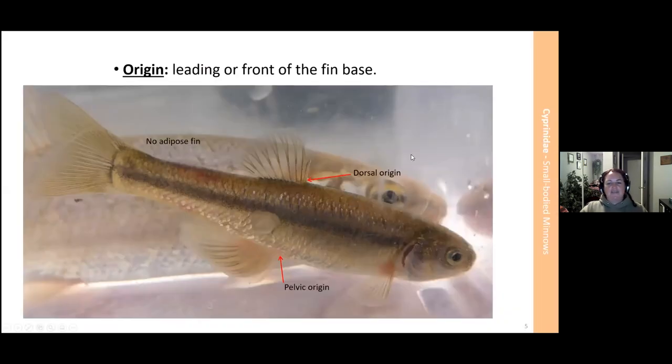This is what really led me to understand: when you look at fish, they need to be in a little aquarium — especially these small-bodied fish — because that's the ethical way to do it while examining identification features. When I say dorsal origin, I'm talking about the beginning of the dorsal fin. Pelvic origin is the beginning of the pelvic fin. Sometimes I'll look for an adipose fin. A lot of times we'll also look at head shape and scale shape. If you can get two to three characteristics versus one, that's usually what I look for in fish ID.